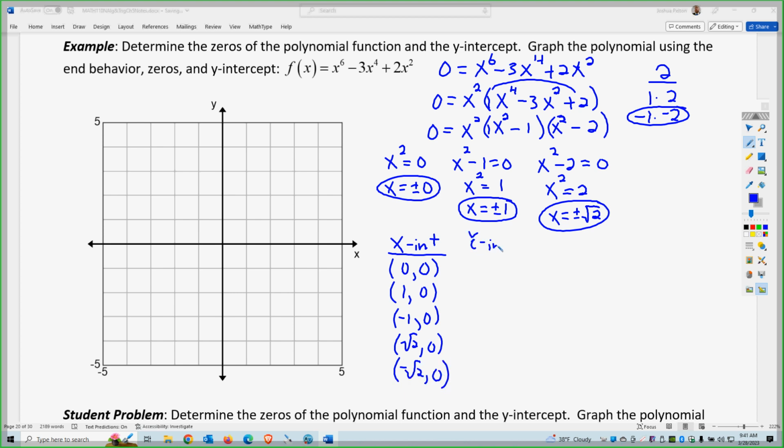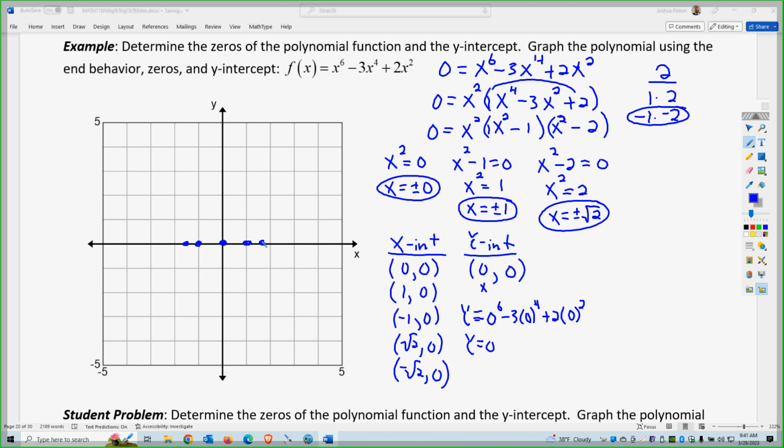We have y-intercept. Well, if I'm a y-intercept, then x is 0. Whoops. That should be a closed paren. X should be 0, right? So if I just plug that in, what do I get? Y equals 0 to the 6th power minus 3 times 0 to the 4th power plus 2 times 0 to the 2nd power. So y equals 0. So that kind of makes sense. The origin is both a y and an x-intercept. So 0, 0 is an intercept, 1, 0, negative 1, 0. Root 2 is like what, 1.4? So like right here and right here. Okay, so those are our intercepts.